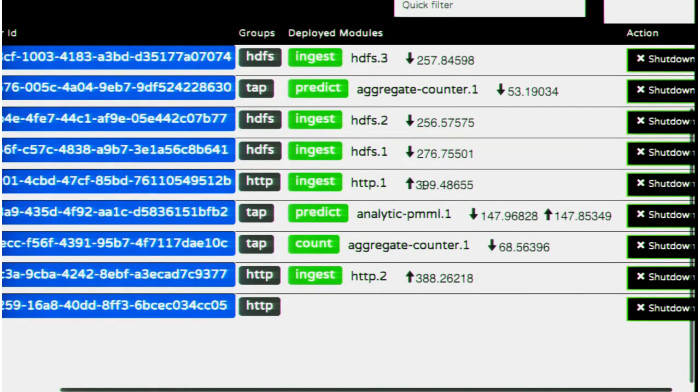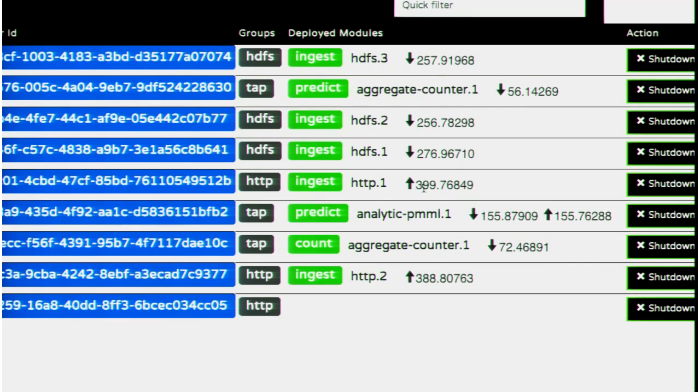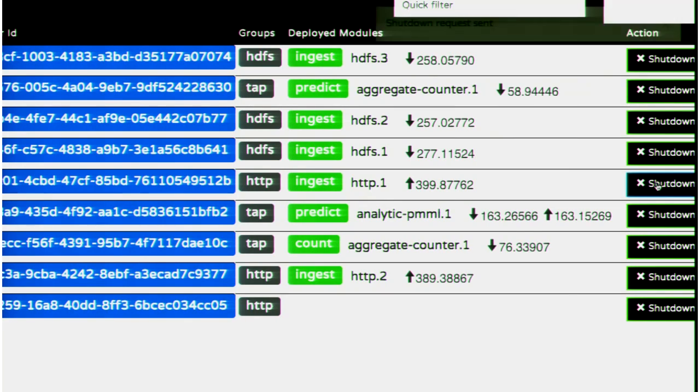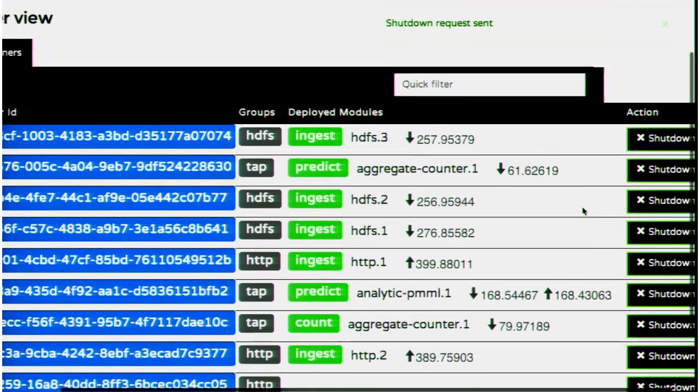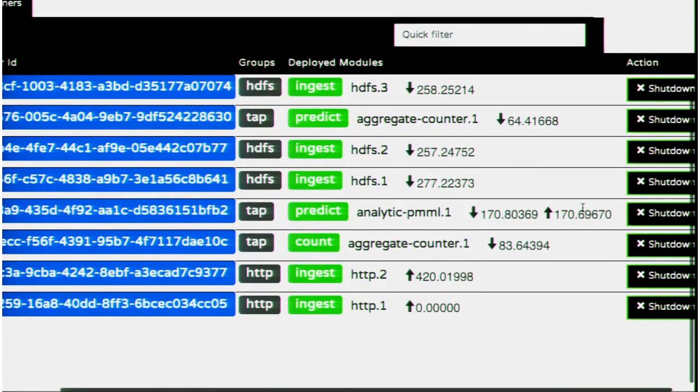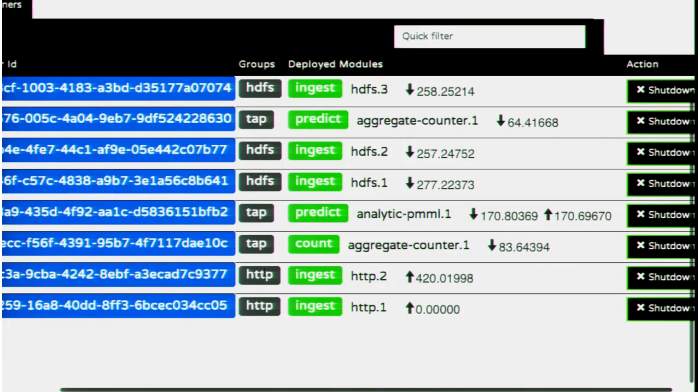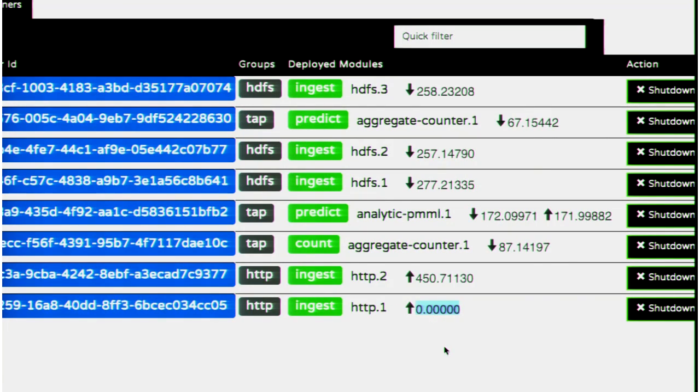Okay, so you can see here, and these are average message rates, by the way, that we're getting from Jolokia endpoints, another thing we get from Boot. We also get this endpoint to shut the container down from Boot as well. And that's just the stuff you see on the surface. Okay, so I'll shut this down, and then our container view should refresh. And now you'll notice that our other HTTP module at the bottom has picked this up.